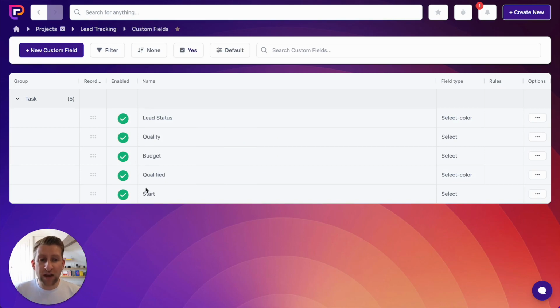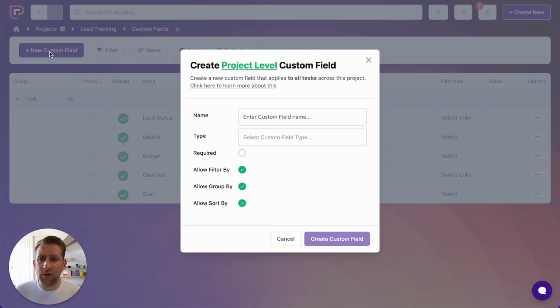Equally, to create a custom field at the project level is very, very similar. You just go to new custom field. The main difference will be that it'll say project level instead of account level, and this custom field would then only show within this project.